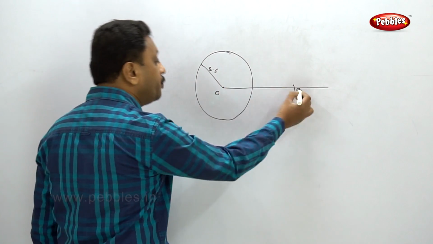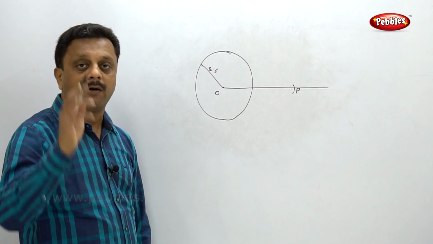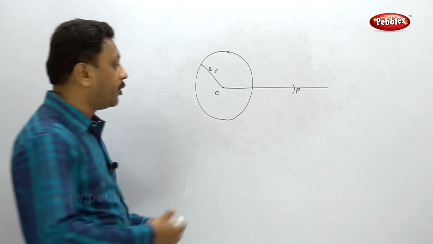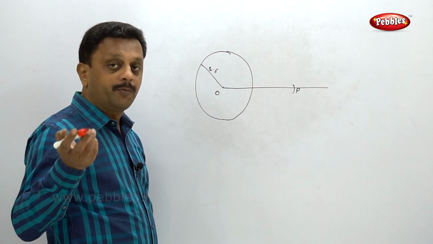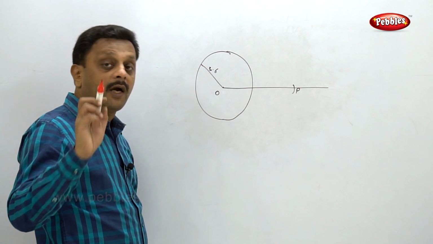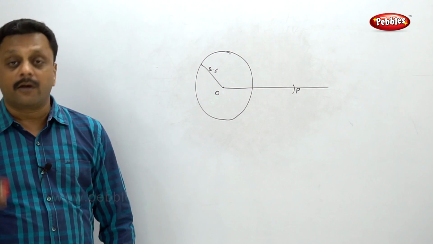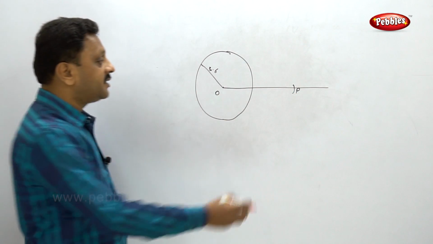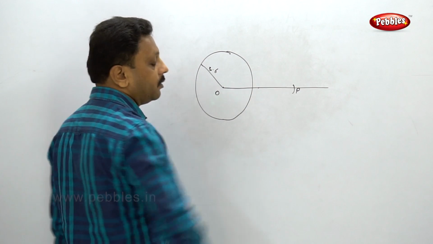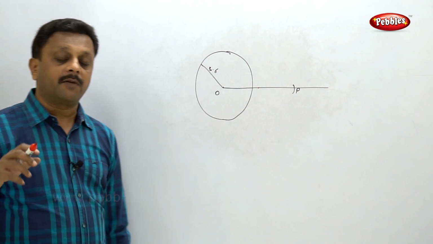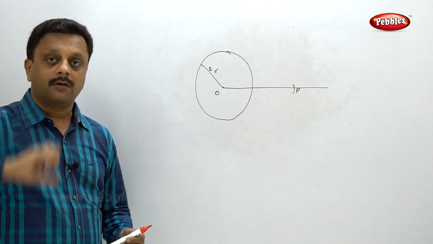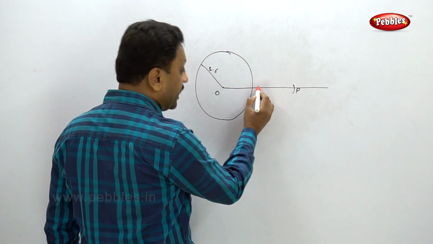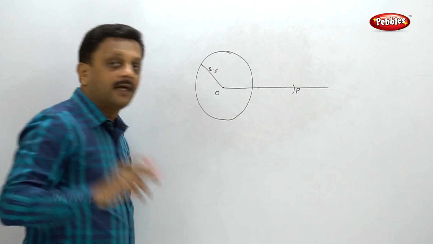Now with QP as a diameter, you have to draw a bigger circle. How will you use QP as a diameter? First of all, you have to draw the perpendicular bisector of OP, so that you will get the center point somewhere. Draw the perpendicular bisector by properly taking arcs top and bottom. Then take this as a center.